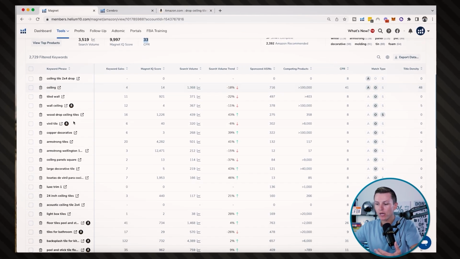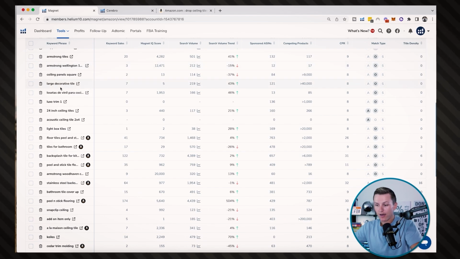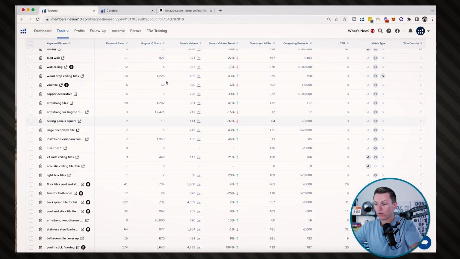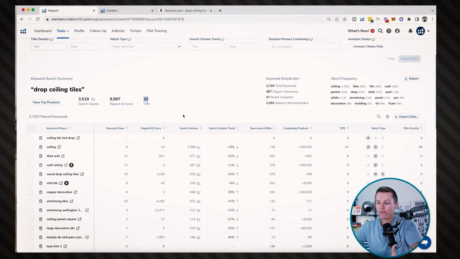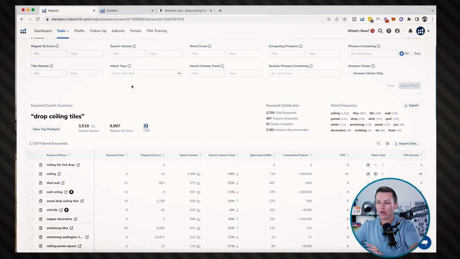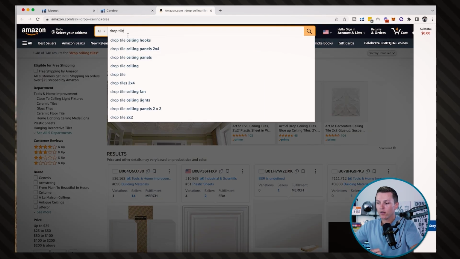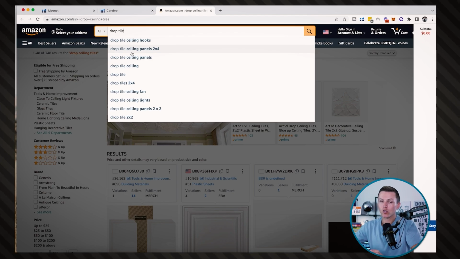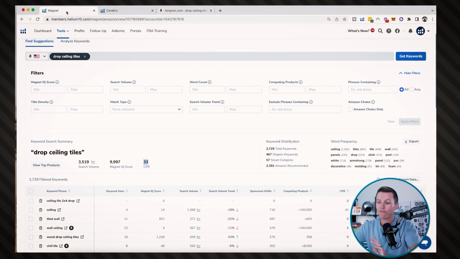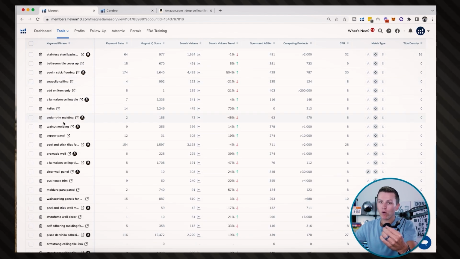So again, we can scroll through and we can make a list of keywords that are relevant. So as you can see, ceiling panel square. So there's a keyword. We can come up here and enter in different filters. This for me is just a little bit longer of a process where there's an easier way to get all the keywords a little bit quicker. But this is the way that you're going to search for the keywords that you found right here, like drop tile, ceiling panels, searching those to see the search volume. So those are two different ways that you can find keywords. Again, you can find keywords by putting it in Magnet and scrolling through all of these keywords. But again, you need to figure out what's relevant and what's not.